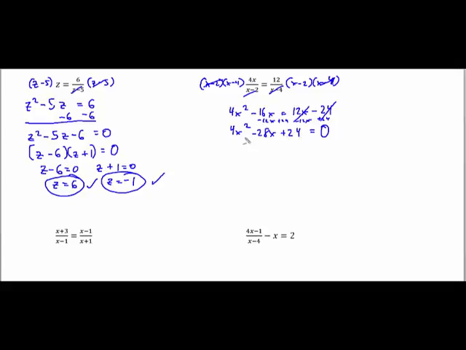Now, before I do any kind of factoring or quadratic formula, and I know a lot of you will be jumping into using the quadratic formula right here, I can factor out a 4. And if I do that, I get x squared minus 7x plus 6 equals 0. Holy moly, look at that. Look at that trinomial right there. That is beautifully factorable. And two numbers that multiply to make 6 and add to make negative 7 are negative 6 and 1. And the 4 is then equal to 0. Now I could divide both sides by 4 right now, and 0 divided by 4 is 0. But I could still solve for x just like this.